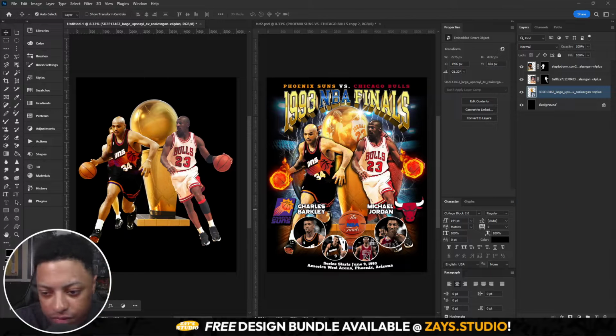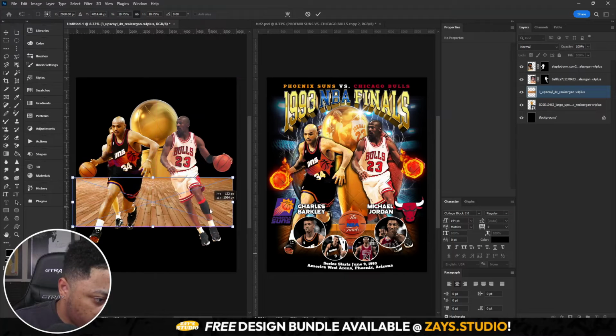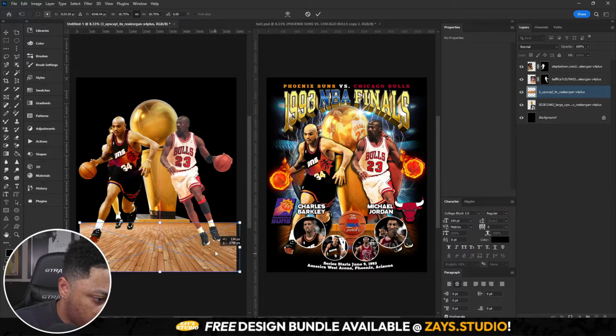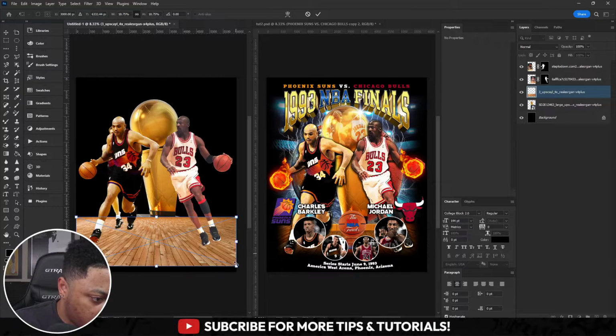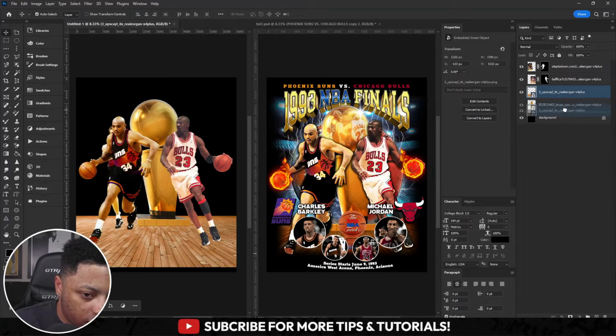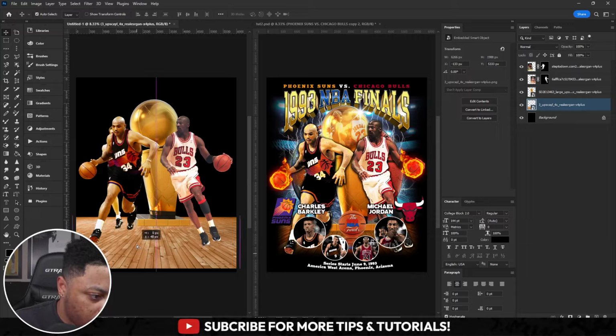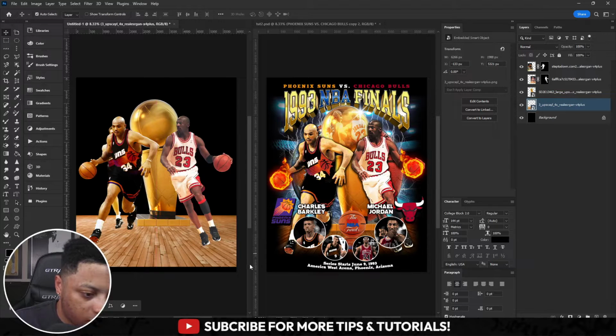So I have a wood floor element that we're going to add right here. Just going to drag this down, place it right here. Just align with the bottom of the trophy, to make it look like the trophy is actually sitting on something. Okay, I'm going to move it to the back and adjust as needed, like so.